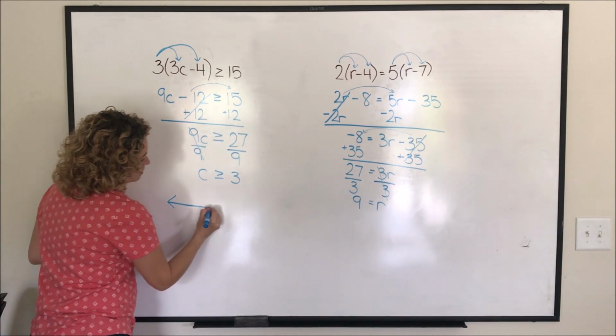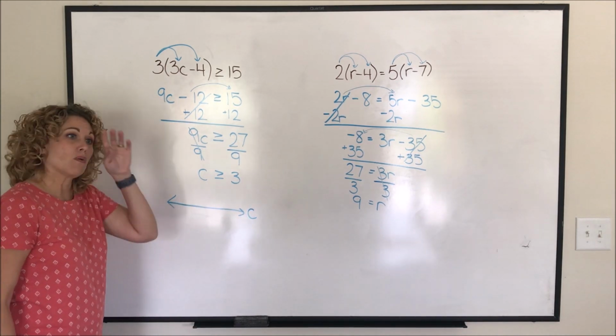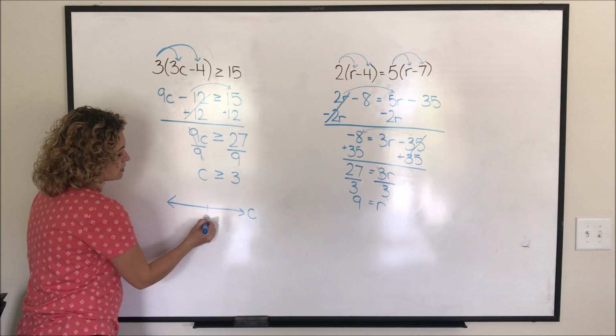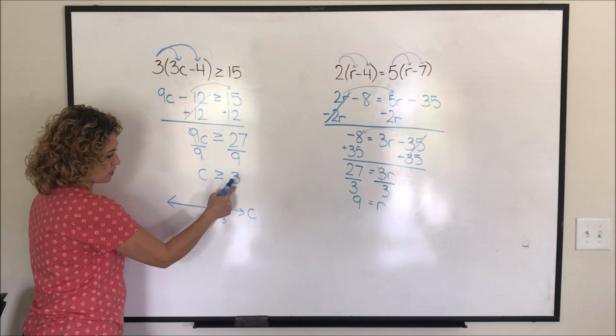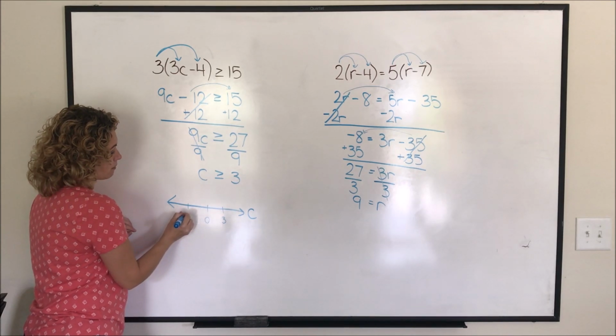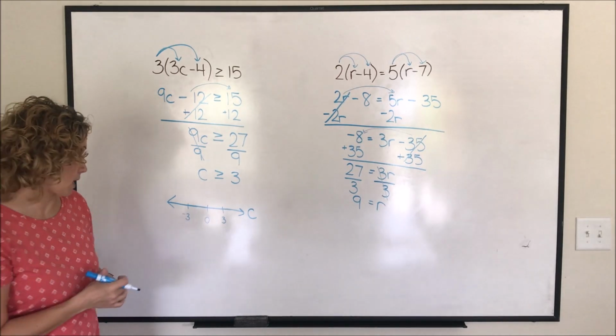And we're going to do a number line. Our number line is C. Whenever you're doing the number line, you want to show the 0. And I like for you to show, so we need 3, but I'd like the negative to be also shown so that I know that you know where the numbers go on the number line.